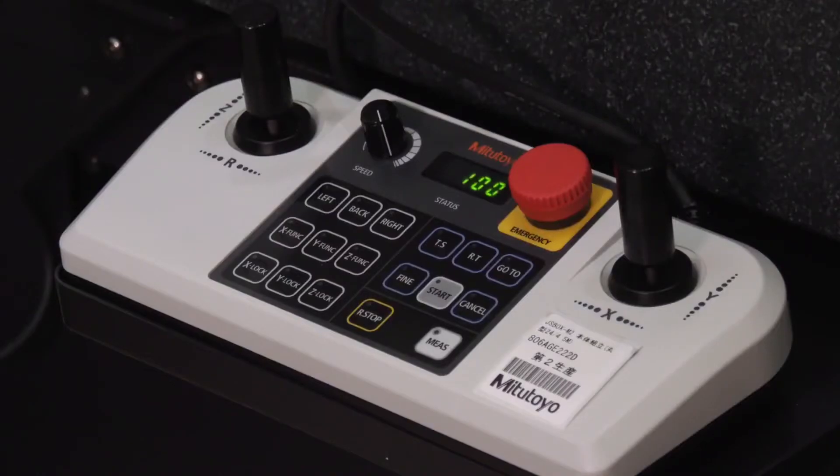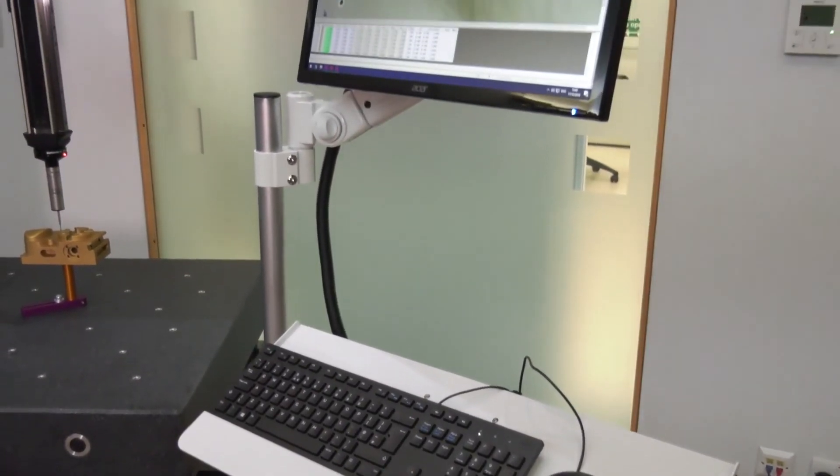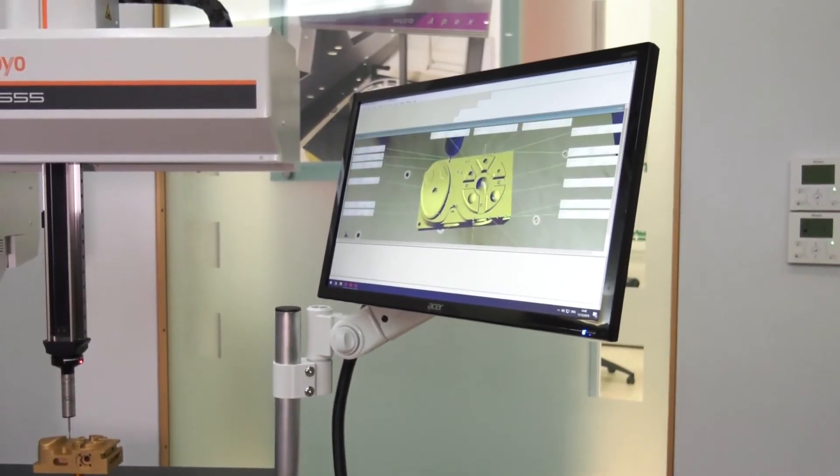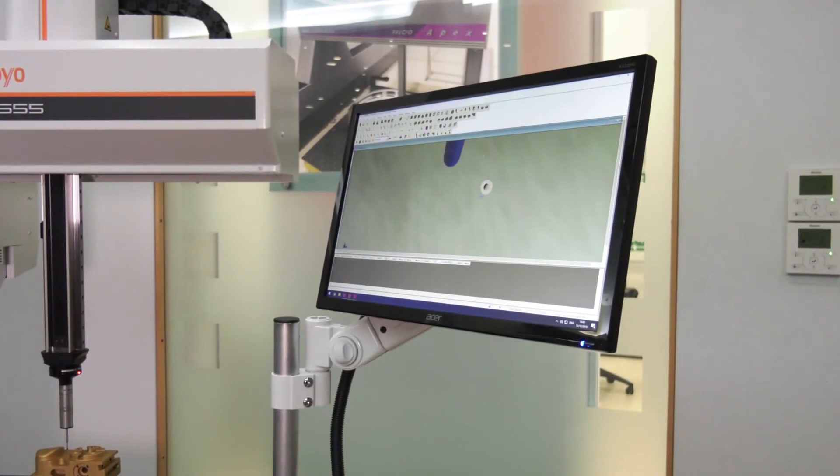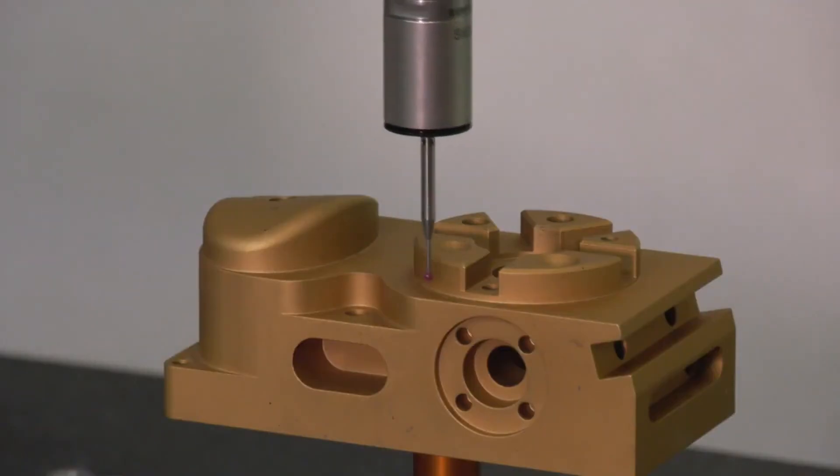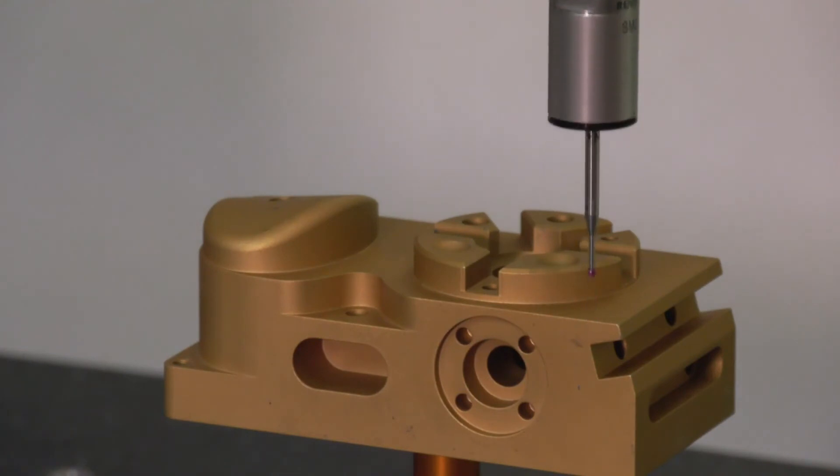You're really making it user friendly too aren't you. That's right, so we can adjust things like the monitor and keyboard position. We can have seating or standing positions. We can put the monitor and keyboard on either side of the machine. It's all about being flexible to the shop floor environment, fitting in around the other machines that are perhaps already installed and making sure that the operator has got the best access to the parts and can deliver the parts to the machine effectively.